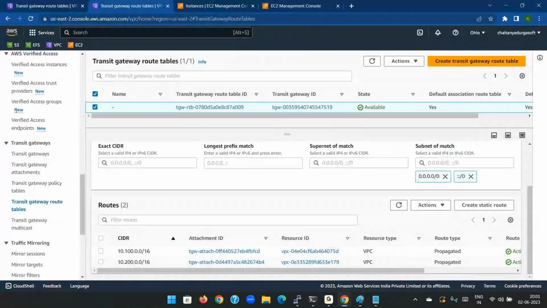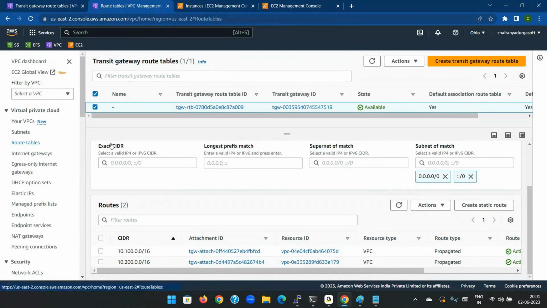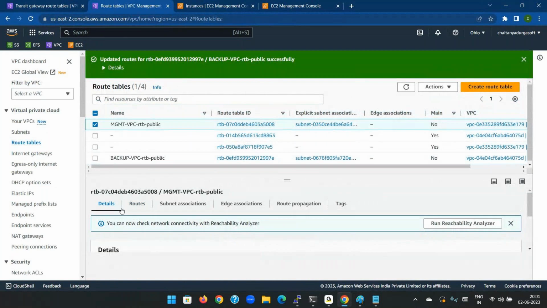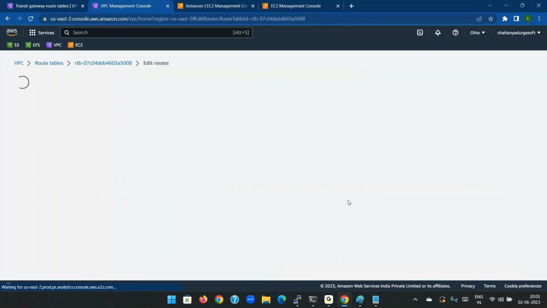If the management VPC or your backup VPC wants to respond, go to the routing table, management public, routes, edit routes, add route.